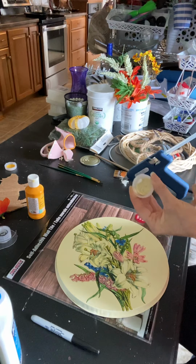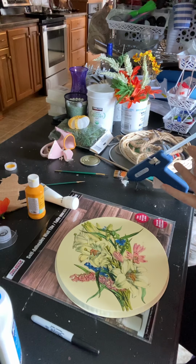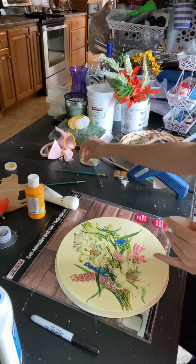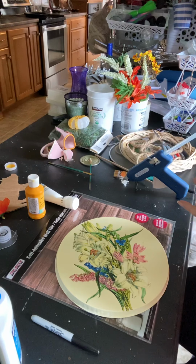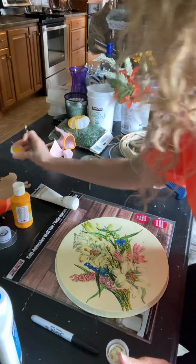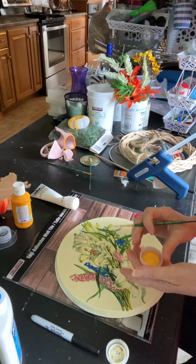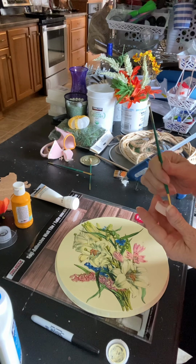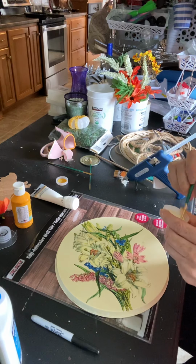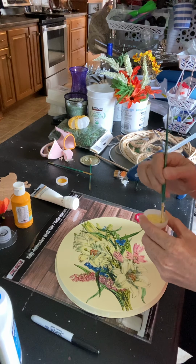And see if I can't get the color closer to the color. This brush is terrible. I guess it's this one that worked better. So I did try to mix, because I forgot how I mixed it before. It's been a while since I actually made this project. So I'll take a little bit of this, stick it in here, because I'm going to put more white in here.